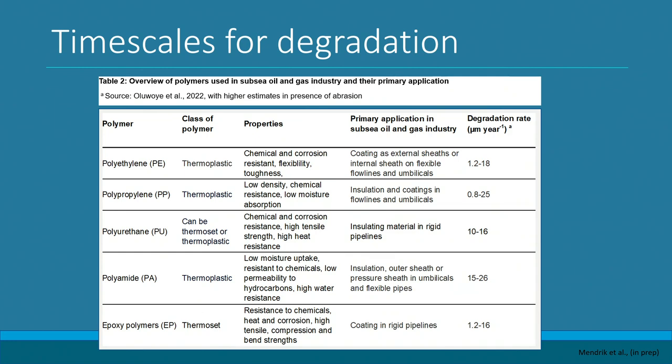So in our first phase as well, we used some work that's been done in Australia. This is work produced by Curtin University, and they have identified in Australian context what polymers are contained within pipelines and looked at modelling of different environmental parameters to look at degradation timescales. And it's clear that degradation will happen on a very long timescale. We think it'll be hundreds of thousands of years before these plastics might be microplastics, and whether we'd get to that point of mineralisation.